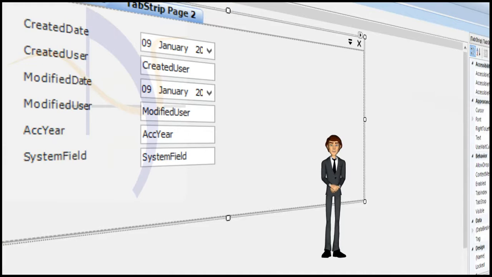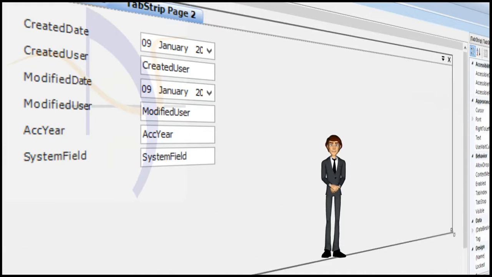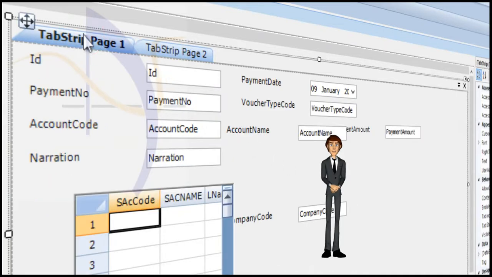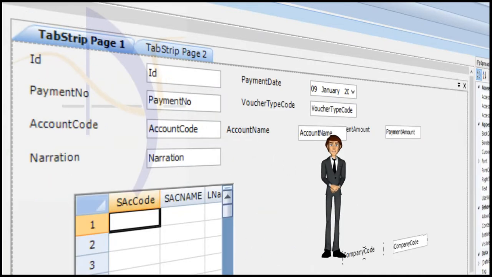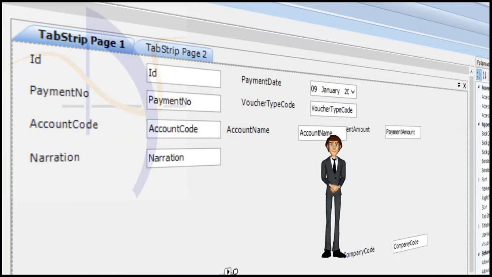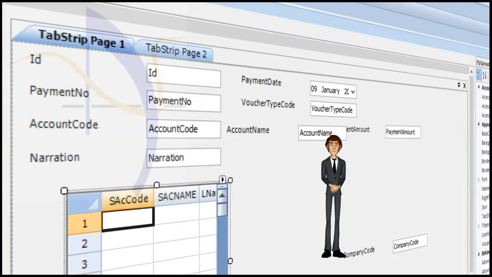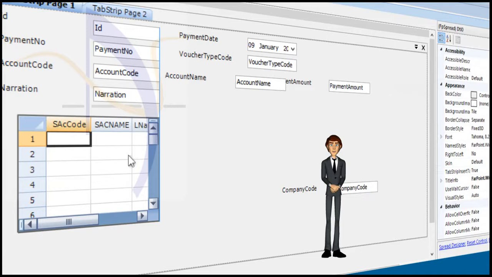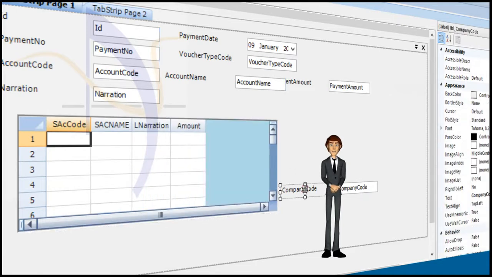For a detail table or line items, we use a grid control in the application. The grid control also contains edit box, combo box, checkbox, date time picker, and radio button within it. You can copy the structure to another UI very easily with Smart Designer. In case any user needs to change controls or control attributes in the UI, Smart Designer makes it very easy without coding and testing.